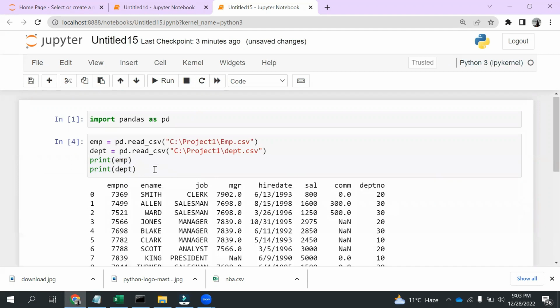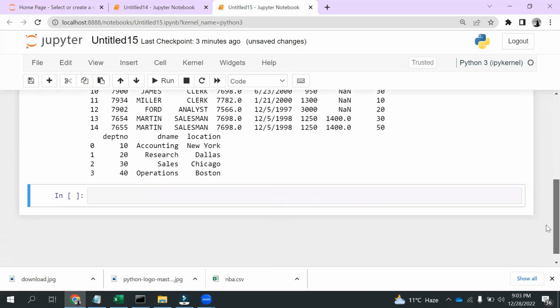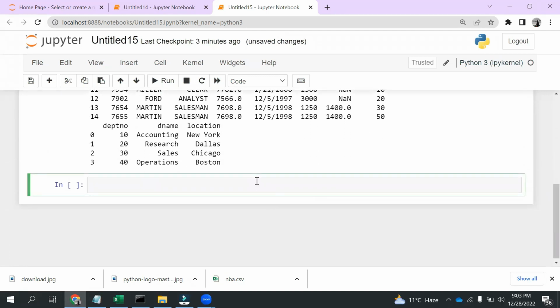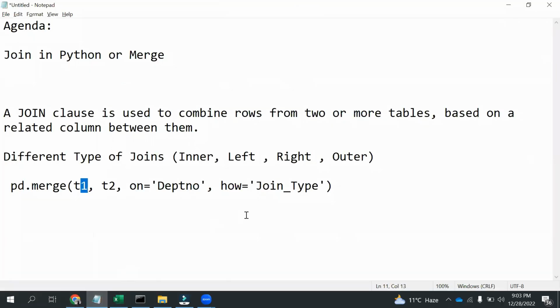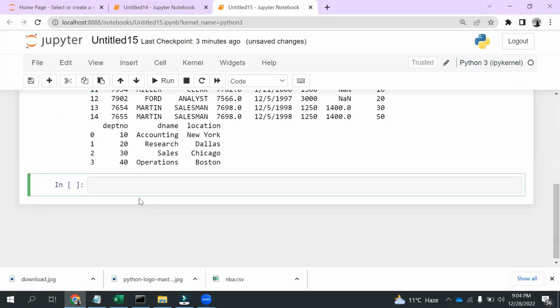Let's run this so that I can show you the example while running the join condition. So as I showed you the syntax, pd dot merge, so I can type this only, and then we'll correct this.